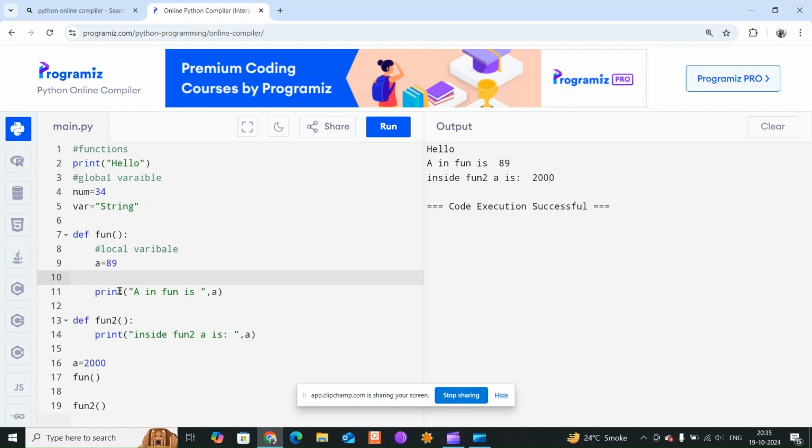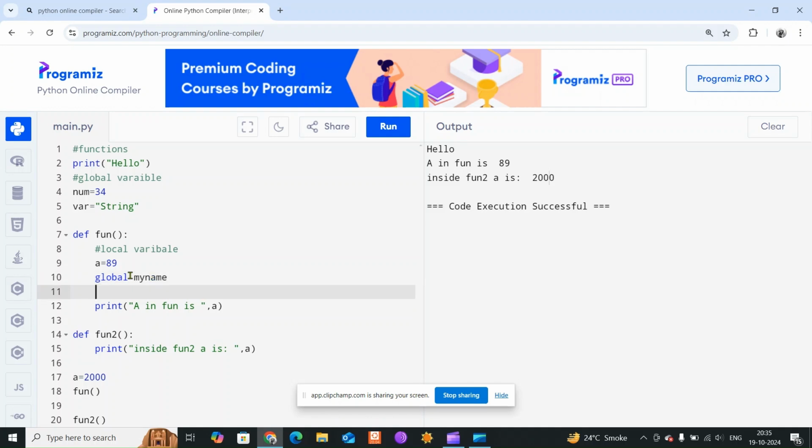If this function is my personal information, within it I am not sharing my bank details, so I can keep those bank details as a local variable. But my name, I want to share with everyone. So for that, I will use one keyword that's called global.